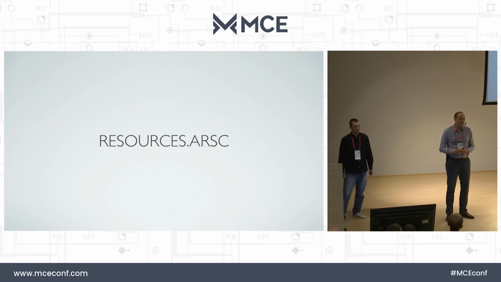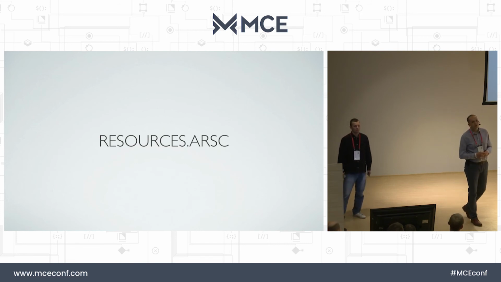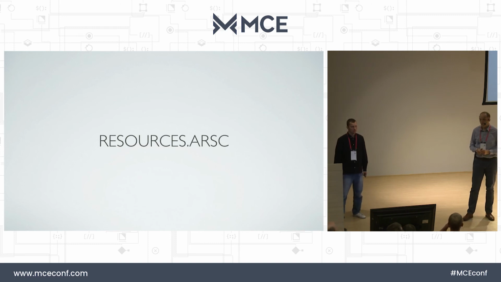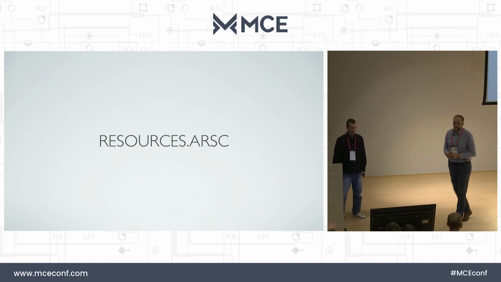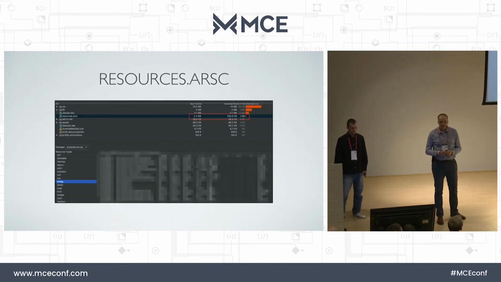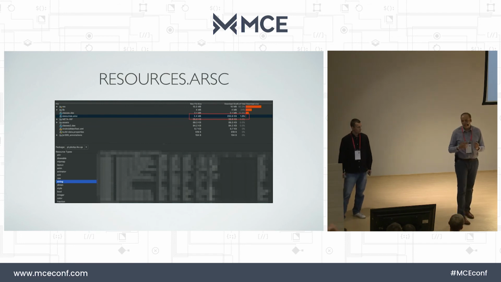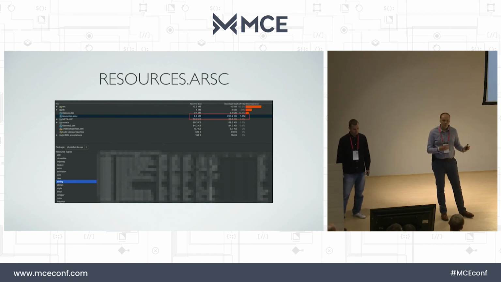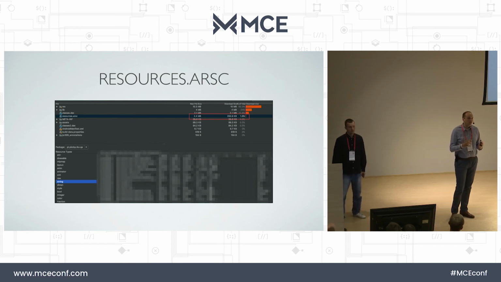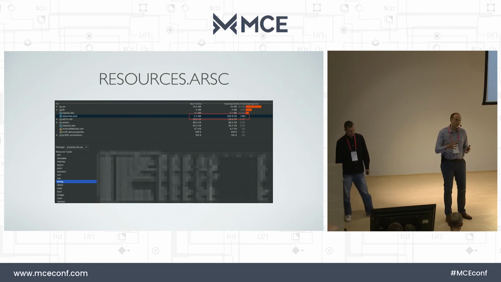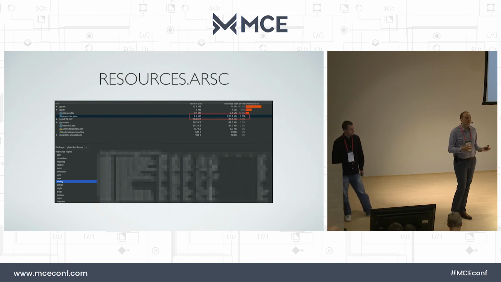Then we started digging deeper, and we found out that there is a quite mysterious file called resources.arsc. It's a file which, in our case, just took around 2.5 megabytes of raw size and only 250 kilobytes in the download size. So it seems like it's being compressed in a quite efficient way. And what this file is, it actually contains all the identifiers, all the mappings between the identifiers and values in your values folder. So it contains, for instance, all the strings you have.